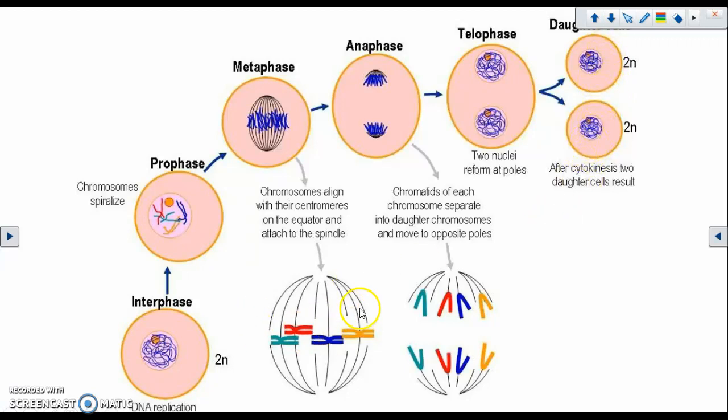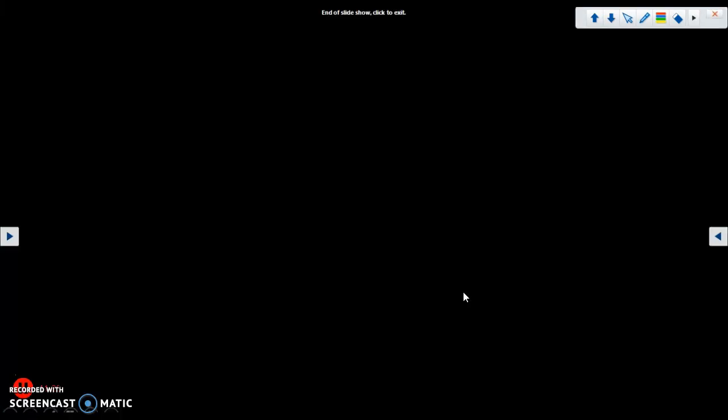Further explanation of metaphase, they line up in the middle. Why do they line up in the middle? Look what happens in anaphase, folks. Each side receives the red chromosome, or the first chromosome. Each side receives the second chromosome, or chromosome 21, or chromosome 19. You don't want just one cell getting both. You want both cells getting one copy each. Folks, that is it.